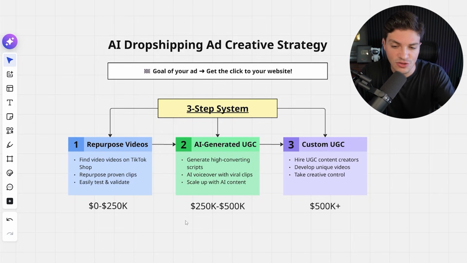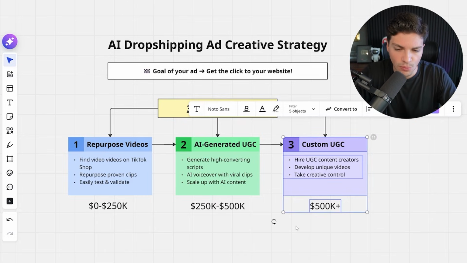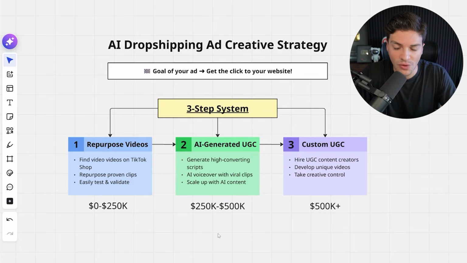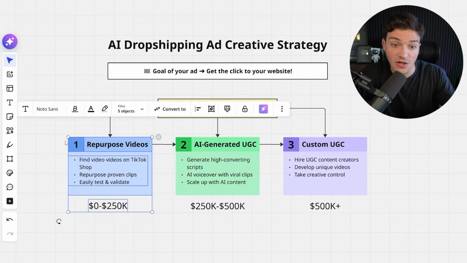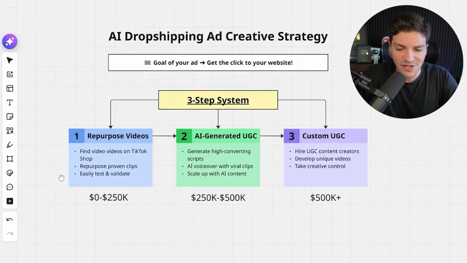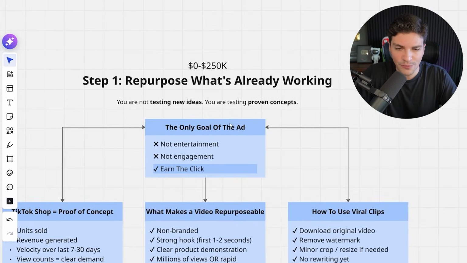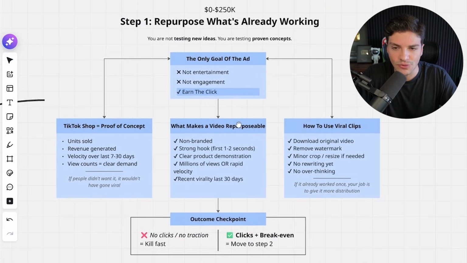Then we have AI UGC. I'll show you an example of a winning ad, show you the prompts, how you go about structuring that with the whole editing process. And then to wrap up the video, we'll break down custom UGC a bit more in depth. Realistically, phase 3 is probably the least important of this process because if you don't have immediate e-com results yet, you are on phase 1 right now. In custom AI UGC, that would be like learning how to build a rocket when you're in middle school science class.